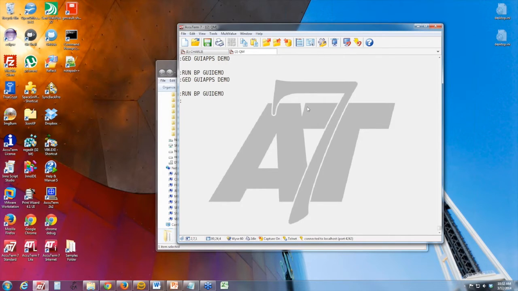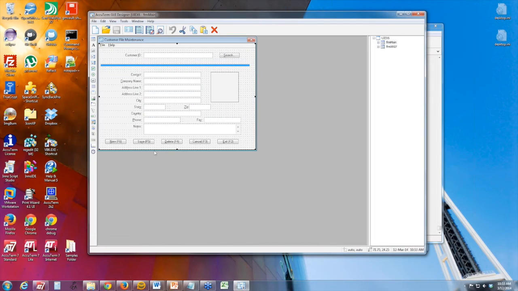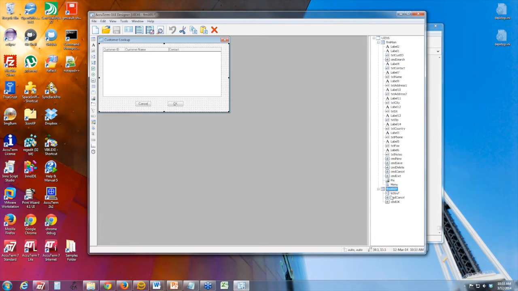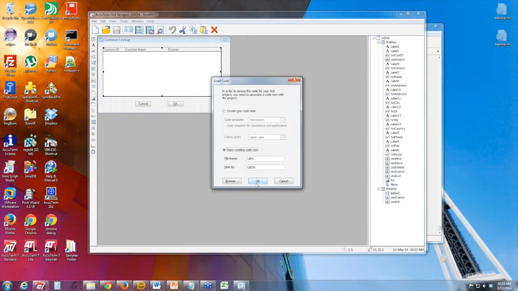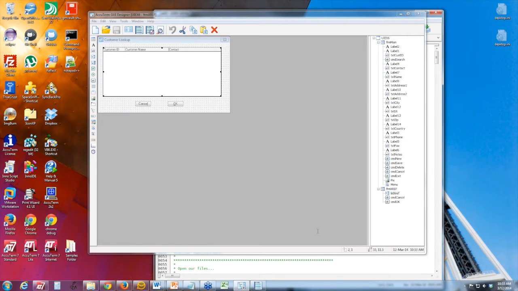Let me see if I can bring up something that's a little bit more complicated. I'm not going to actually design it here, but you can get an idea of something that has a little bit more stuff on it. This one has a multi-line text box and a picture box, and it has a cross-reference in the second form with a list, and it does a lot more stuff. You can see by the code behind it that there's a lot more meat behind this one. But it's similar in concept.